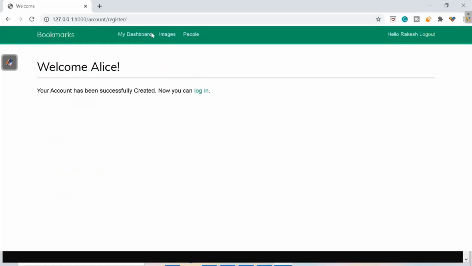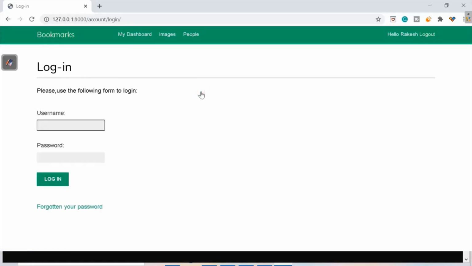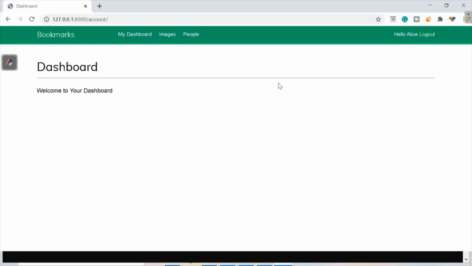And we got the register_done page after creating my account. Now when I click on the login link, here I'll give the same username, Alice, and password, and then login. And here we got our dashboard.